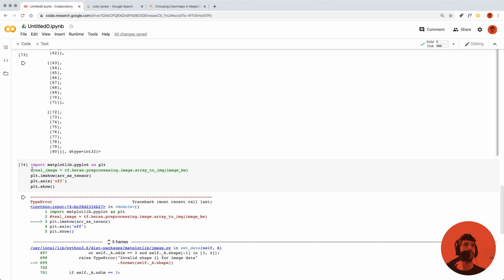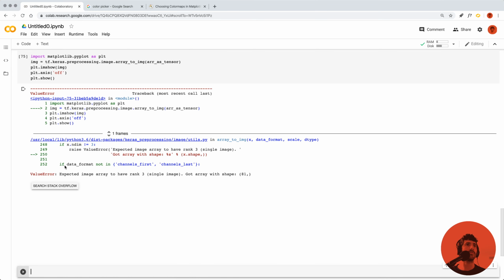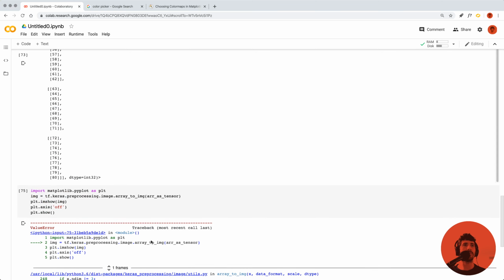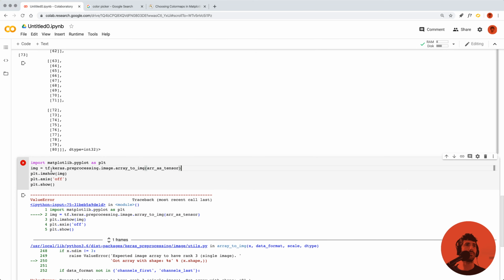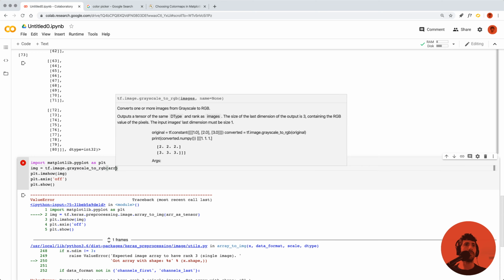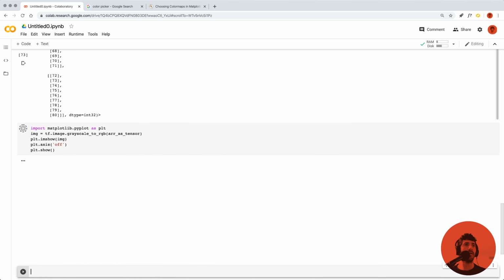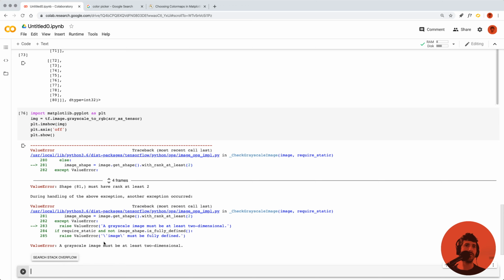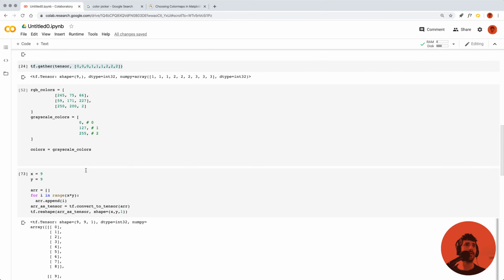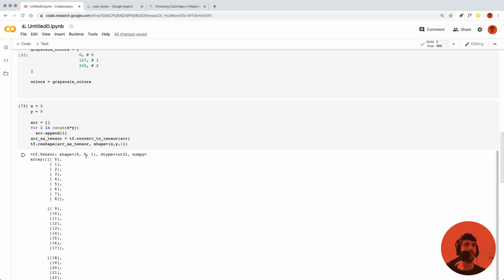So we are gonna try here to parse that as an image with Keras preprocessing. Expected image to have a rank. Okay, this is the same problem we saw before. I thought with this we would be able to not have it, but we're gonna do a conversion of our image tensor. Grayscale image value must be 2-dimensional. Okay, let's actually inspect this element. So we have a 9x9x1, which should be a black and white image, but we're not saving it.